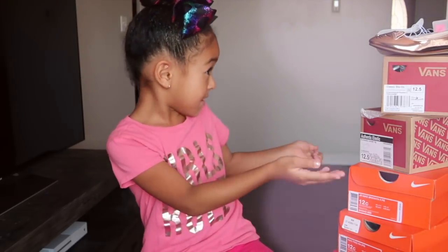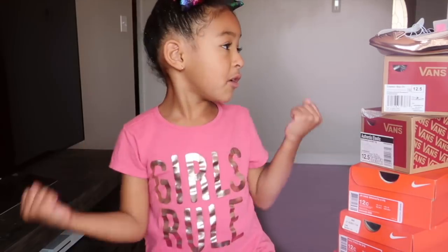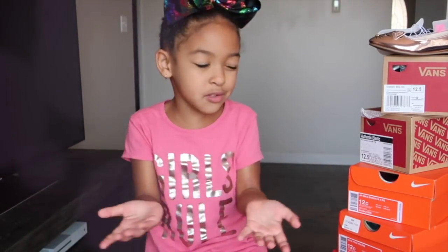So today I'll be doing the back to school shoe haul. Look at this stack of shoes, guys. I have all these shoes, and I'm going to be showing you all my shoes, because school is almost here. It's in two or three weeks. I don't know how many weeks, but that is close to school. So if you want to know what cute and fly shoes I have, then keep on watching.